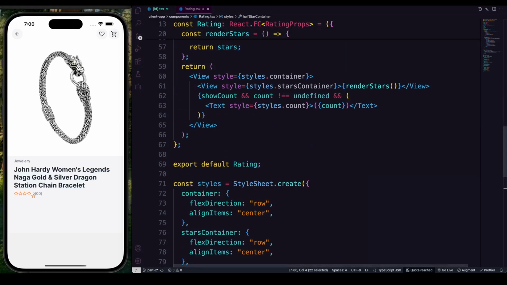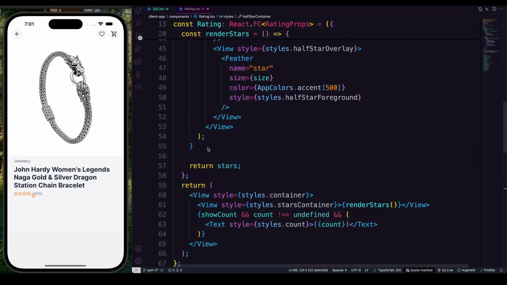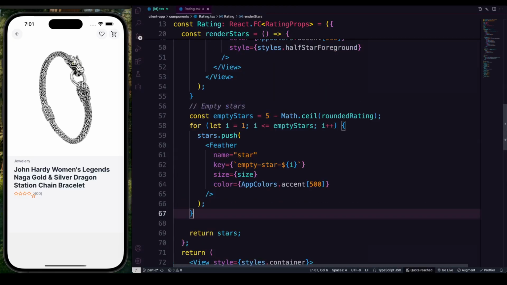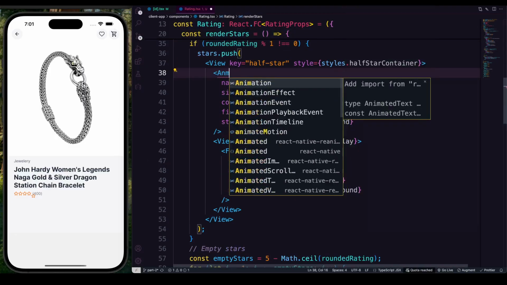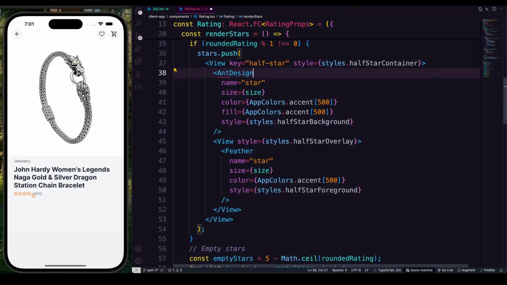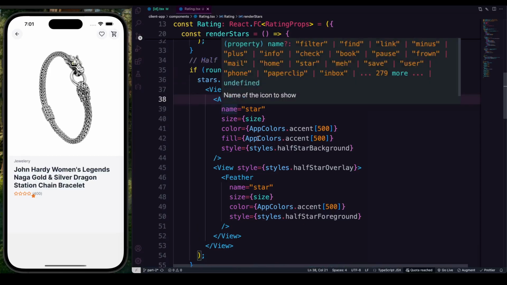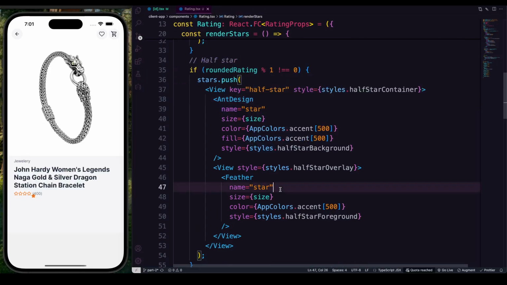I think we need to verify something, and also I'm going to make an empty stars, because it's just rendering style. You can also do a separate component for yourself to make it feel better. And I think the problem is that the icon is not showing. So I'm going to go and, instead of Feather, make that Ant Design. Let's see the star. Okay, now we can get that. So that's where it can really render.